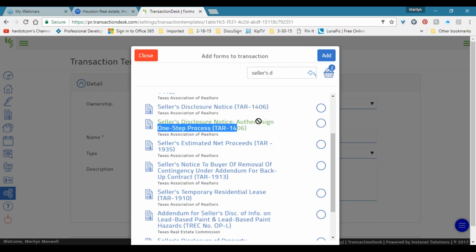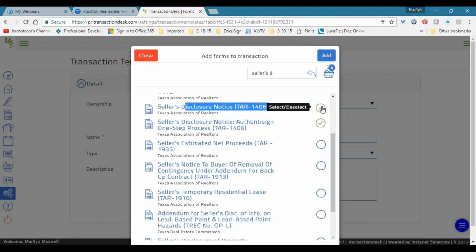So every time you see AuthentiSign, that means something that the consumer can fill out online. Again, if you choose that one, the consumer will be able to type it in by hand and complete it all digitally. You can also just email it to them and they won't know the difference. So this one can be used to deliver either way for somebody to fill out by hand or electronically. This one is only designed to be printed or emailed, not filled out online.